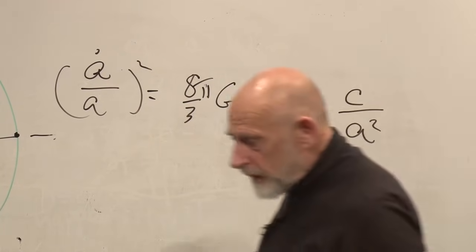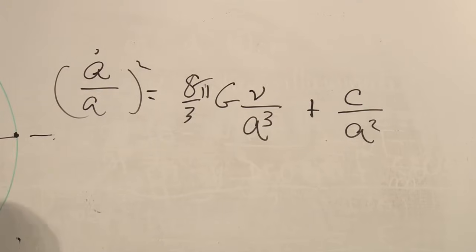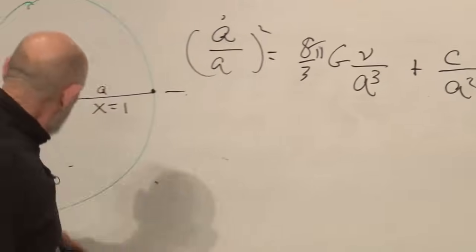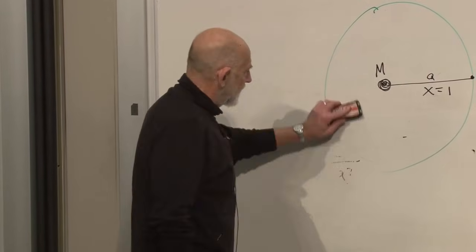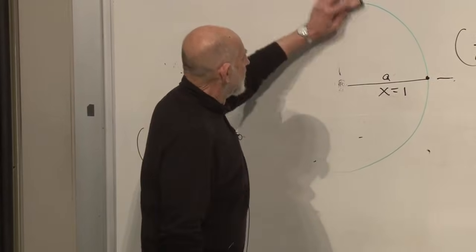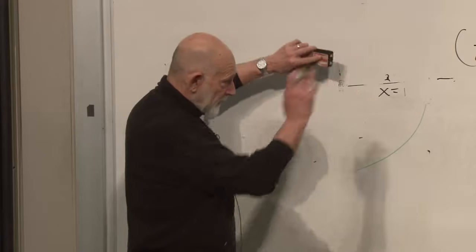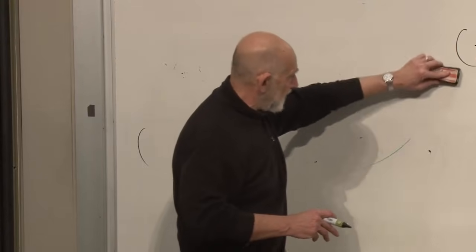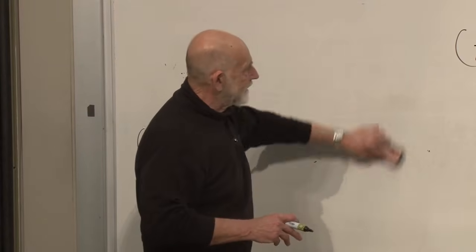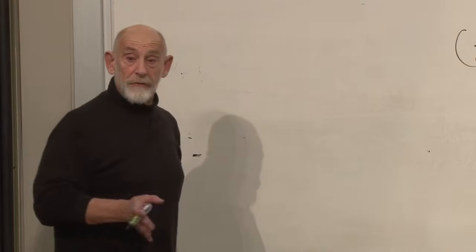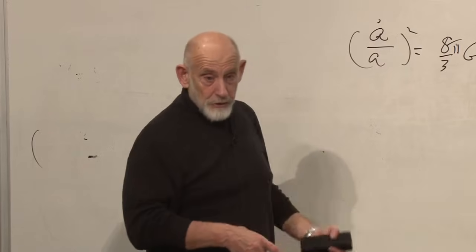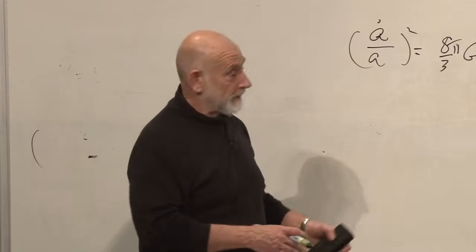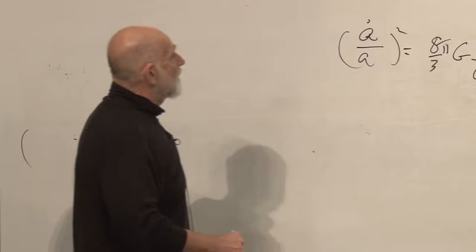What does it do? All right, so let's look at it first. This is the real Friedman equation with this other term on the right-hand side. And it was derived from general relativity, not from special relativity. Sorry, not from Newton. But nevertheless, we just derived it from Newton. Good. Okay, so here we are. Let's see what these things mean.